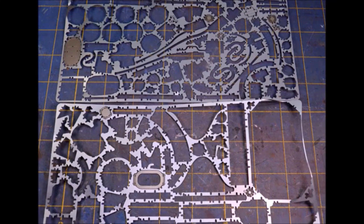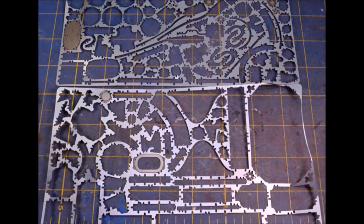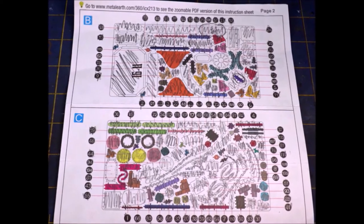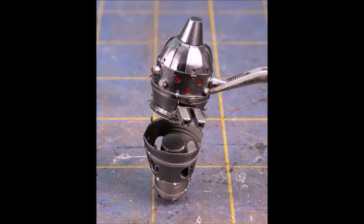Now look at this. This is always a good sign. See how there's very few parts left? That means we're moving right along on our project. And I just love this. When the parts list page, man, you can't find anything left on it. Yeah, that means we're moving along nicely.